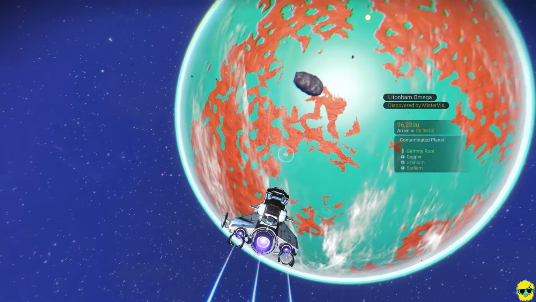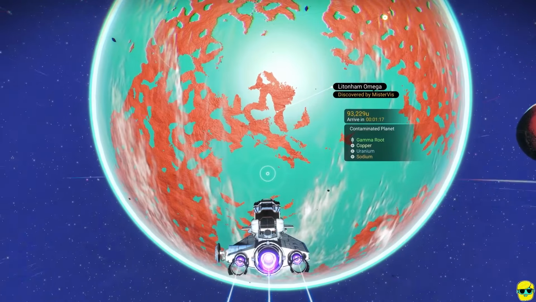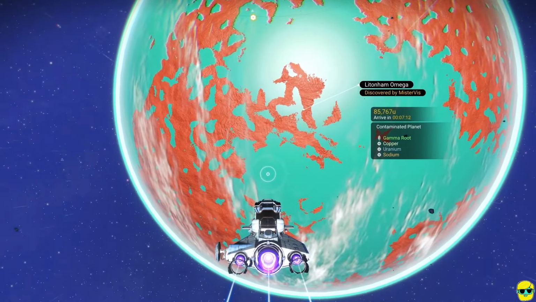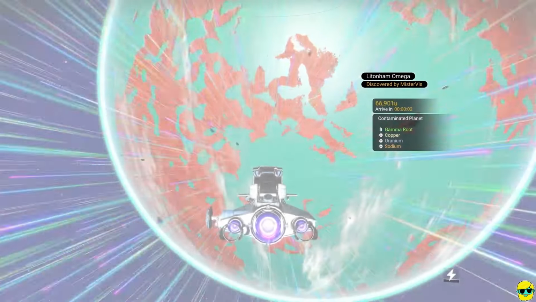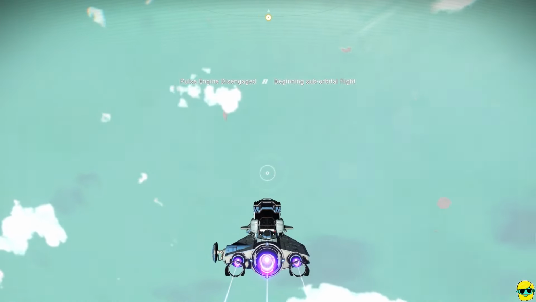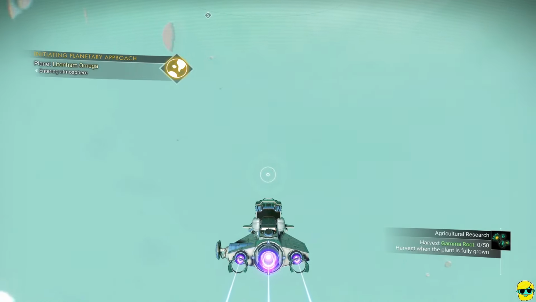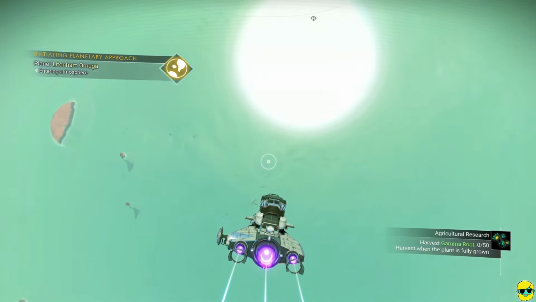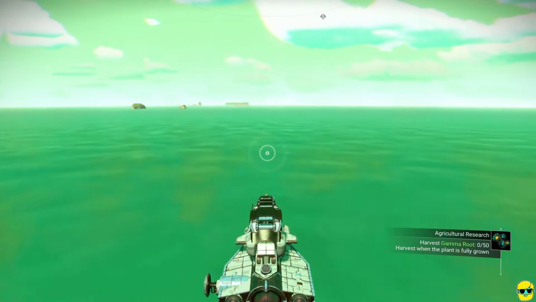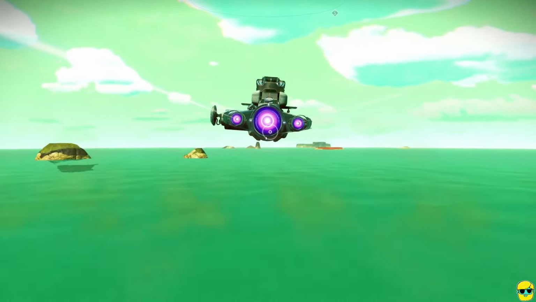Alright, so I need the planet that has gamma root. It's this one. All right. Gamma root, here we come. Further away than I thought. This world is crazy. I can't see anything. Oh my god, I forgot about this. Wow. Okay. Well.